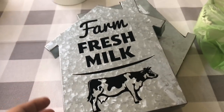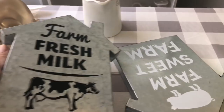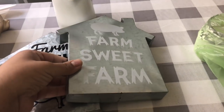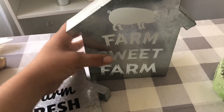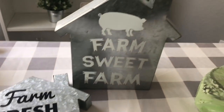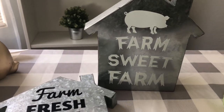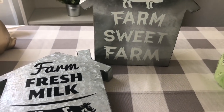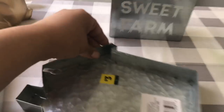And then I got these adorable little farmhouse farm fresh milk sign and this adorable one as well. The only thing I'm gonna tell you is when I was there I did not stand them up, but it looks like you might have a little bit of trouble with them standing up. But I mean, if you put something behind there, you can't tell. And they're just so cute that I don't care if they don't stand up, because I will make them stand up. And I know all you people that can fix anything can make them stand up as well. But I thought they were too cute to pass up. And these were $3.